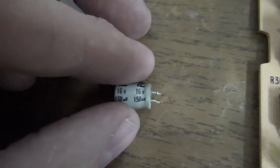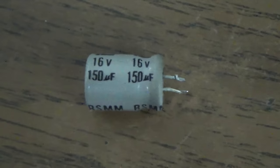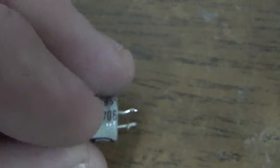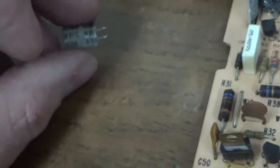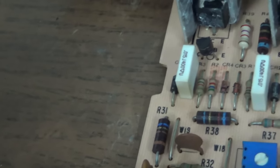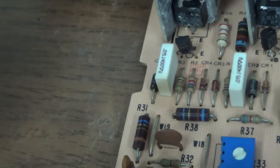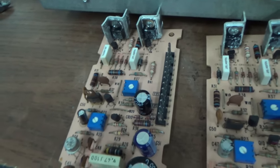This is a 150 microfarad, 16 volt cap, and I don't have 150s so I put a 220. And oh no, it's an 85 degree cap from the factory — oh, what were they thinking? They only put the cheap cap in it from the factory. Anyway, like I said, we shotgun replace them — it's just a few anyway. We mainly deal with arcade monitors, and it's just a kind of different setup than how most people do radio repair.